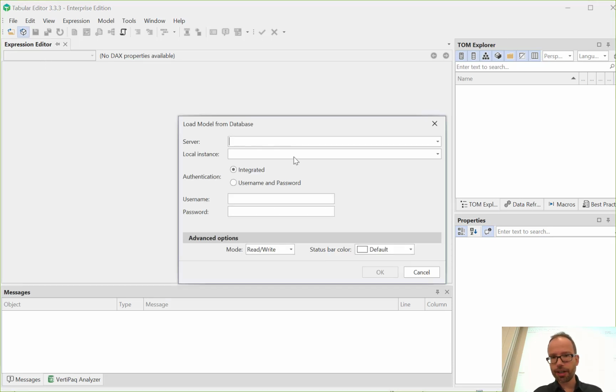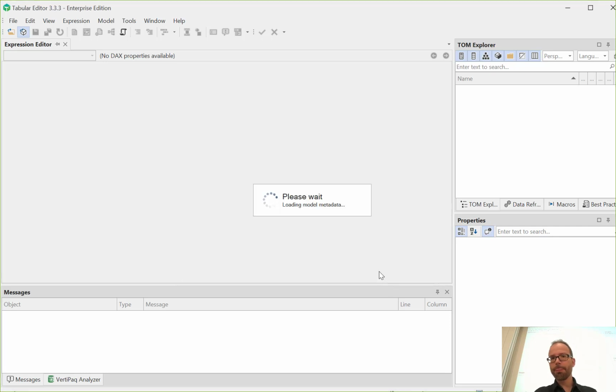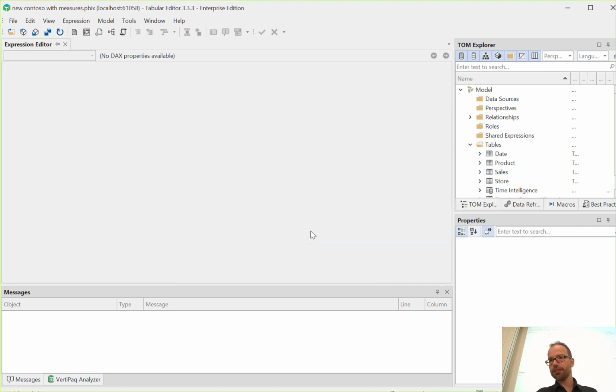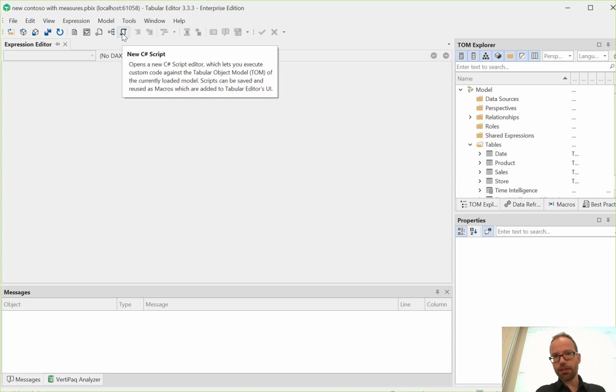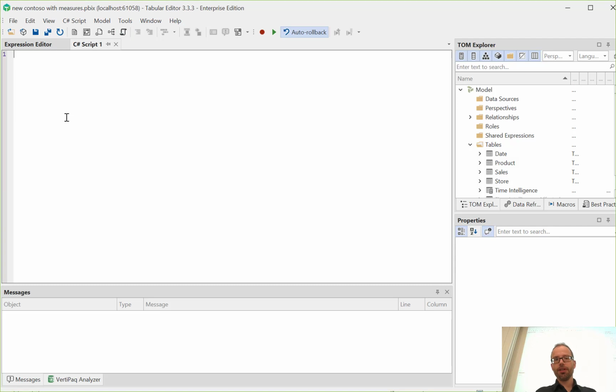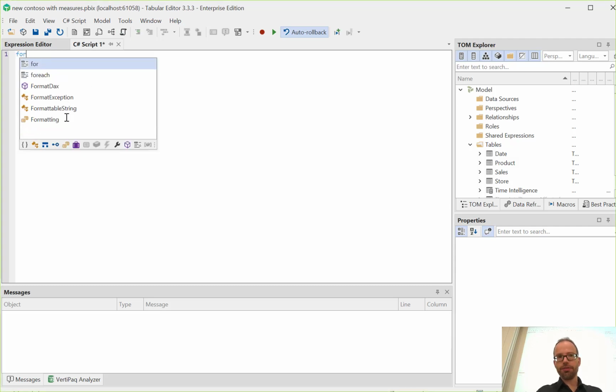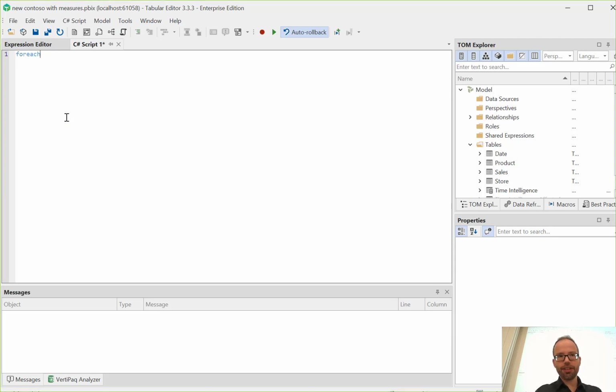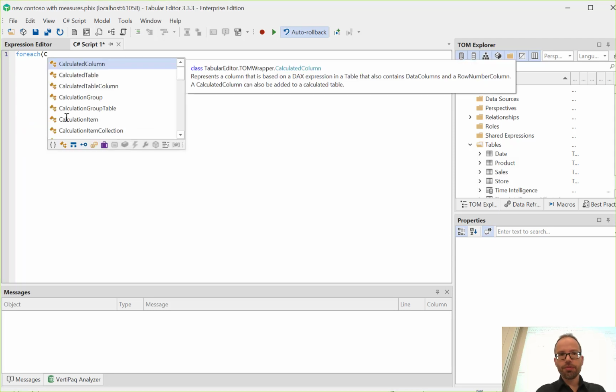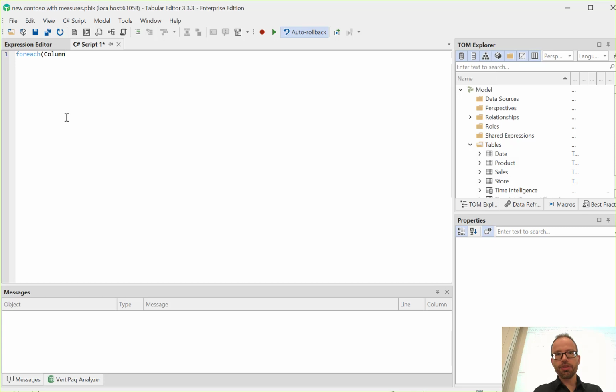Here it's the same thing. I connect to the local instance. It's basically the same, just the other way around. Then you can open a C# script tab. Now if I write foreach, and then type column, you see you get a bit more help.